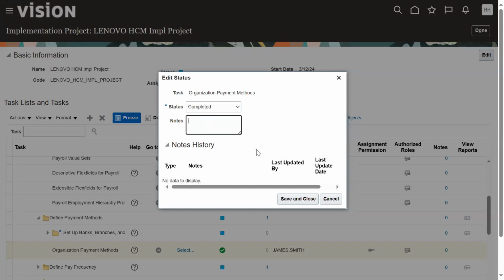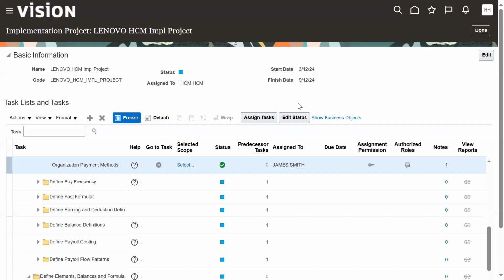Notes. Completed successfully. Waiting for client source bank details. That's the note. We can find the note.